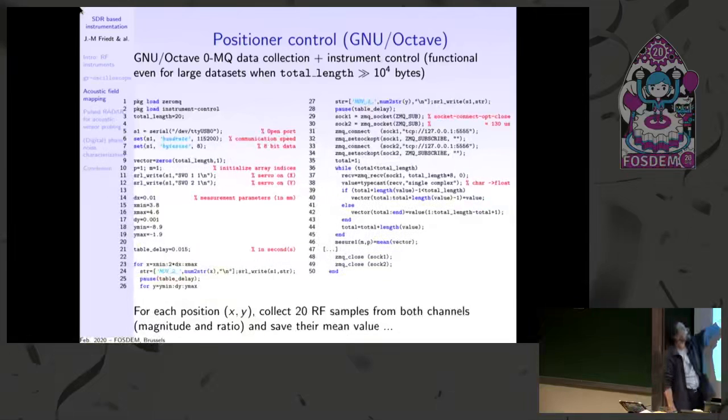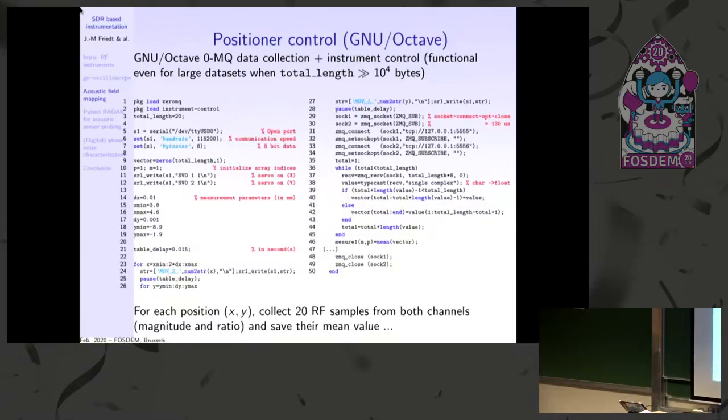And then as my GNU Octave has moved the positioner, I open a 0MQ socket. Actually, since I have 2 streams, I have to open 2 0MQ sockets in a publish-subscribe pattern that's analogous to UDP. So either data are sent and good, I process them, or they're just lost, but there is no TCP/IP transaction. So I subscribe to my socket. I collect data because 0MQ is sending kilobyte-size packets. If you want more than a few kilobytes, you need to collect multiple packets.